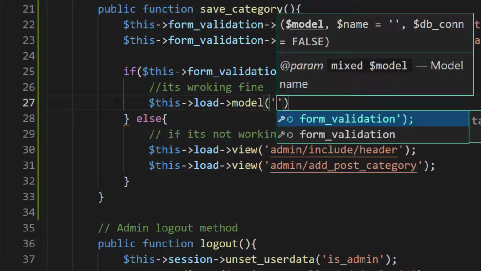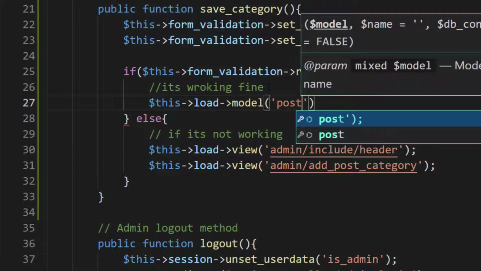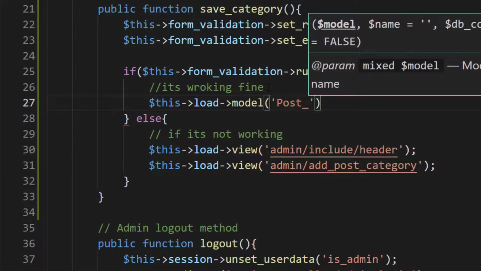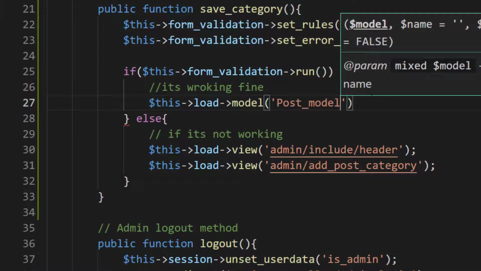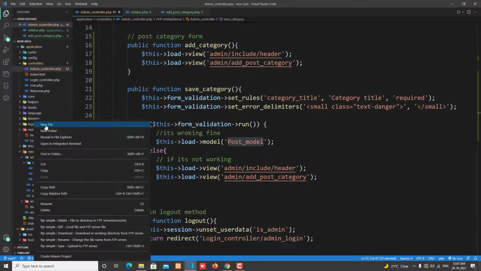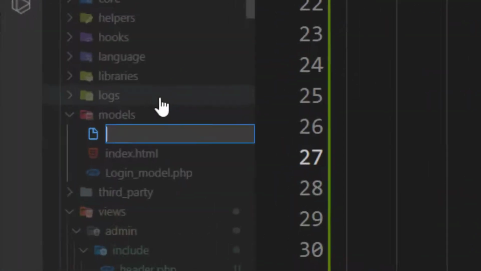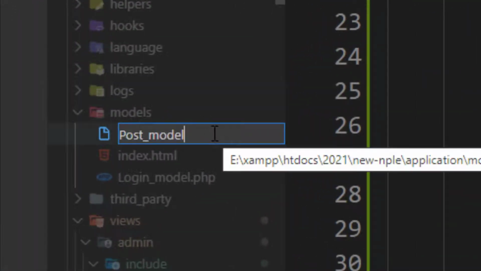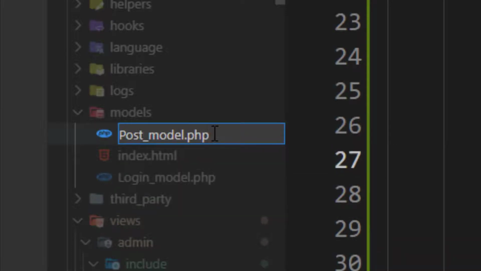The model name will be post underscore model. Okay, so we need a new post model. So I'm going to the models folder and create a new file, post underscore model dot php.